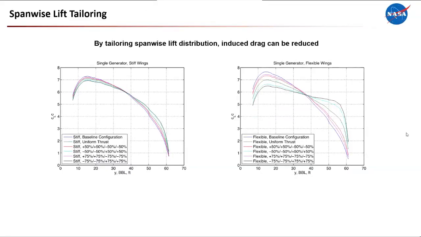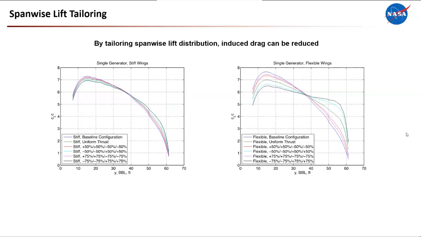So the ability to change the span-wise load or the span-wise lift distribution on the wing directly affects the induced drag on the aircraft. Most airplane designers want the aircraft to fly with more or less an elliptical lift distribution at cruise, so that it would get the maximum L/D, because that's where the induced drag is at the minimum. So we want to be able to shape that lift distribution to be more or less elliptical, basically.